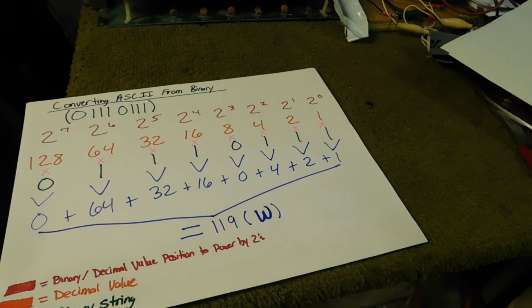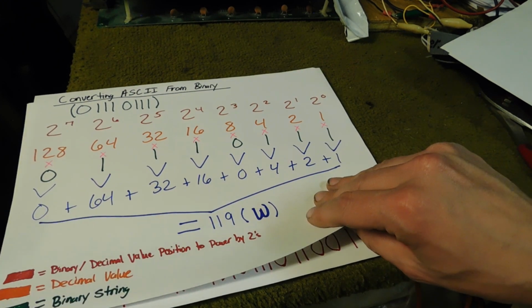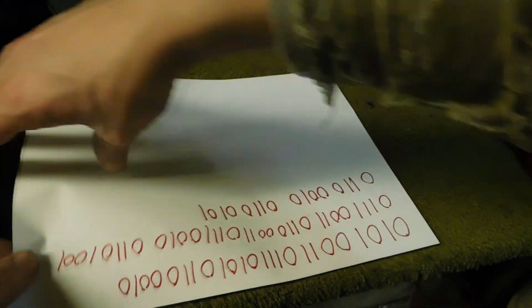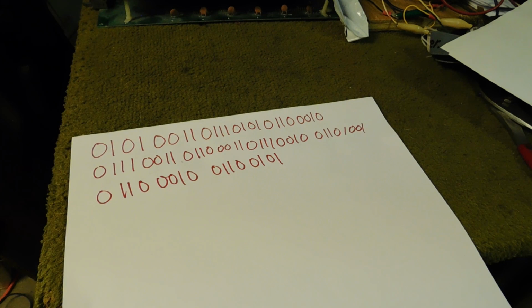I have not looked up or written down any of the ASCII codes or binary sequences that work for the symbols, like exclamation points, quotations, and so on. I only did letters. I want to try and keep it as simple as possible, even though it sounds very confusing. So what we're going to do here is a little bit of a test. We'll try it out. I'll show you how we go about doing this in real life, okay?